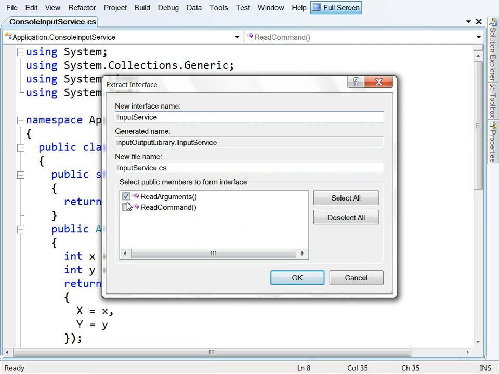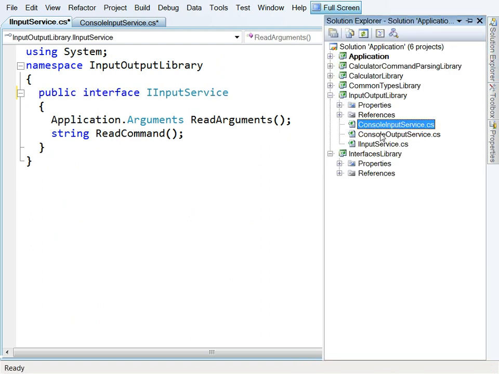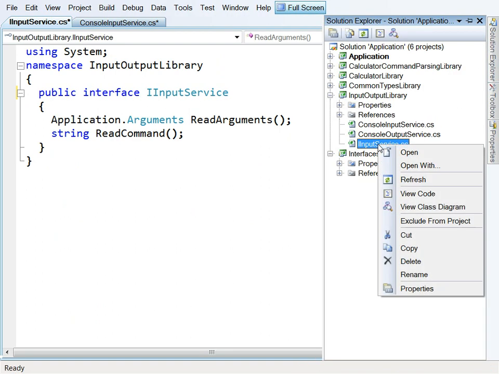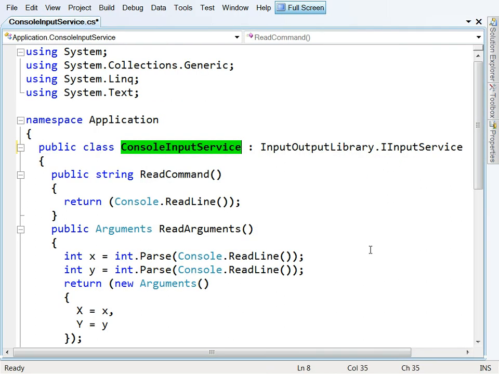And let's make sure we get both of the methods on that, and we'll make that a public interface. And actually what I want to do is chop it from that particular class library and drop it into my interfaces library. I should probably change the namespace at the same time, but we'll not worry too much about that for the minute. I thought I'd cut it out of there. Let's just delete it there.